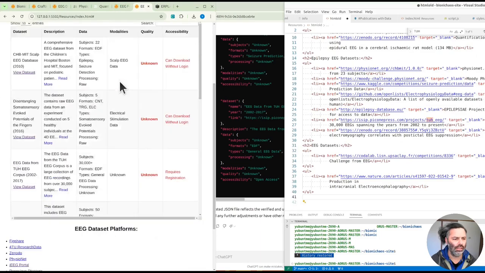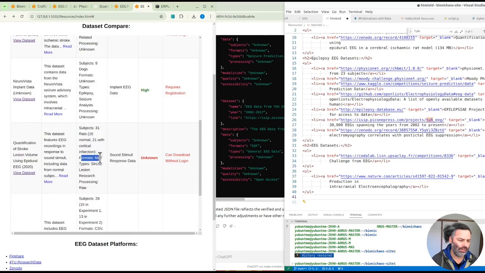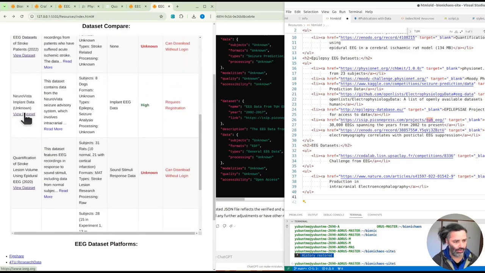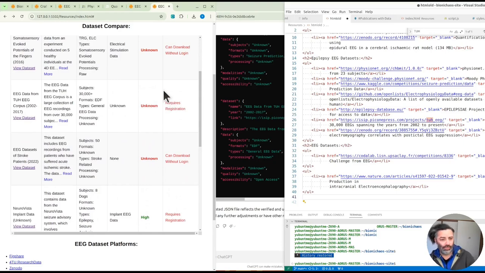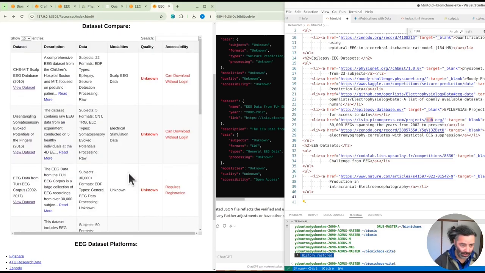So we updated this table. It looks much better now. It has details for them, like number of subjects, the types of patients, formats of the files, what else? Yeah, general description and the link. Mainly we are after the quality, so we know that the quality of this data set is high. It does require registration though to get it. You can get it from other sources as well. It's in at least 2 other places. It's both on GitHub and IEEG and that new University of Pennsylvania repository. So we checked that you can actually start downloading the data without logging in, was it 5 out of 7 cases, but the quality of the data is unknown.